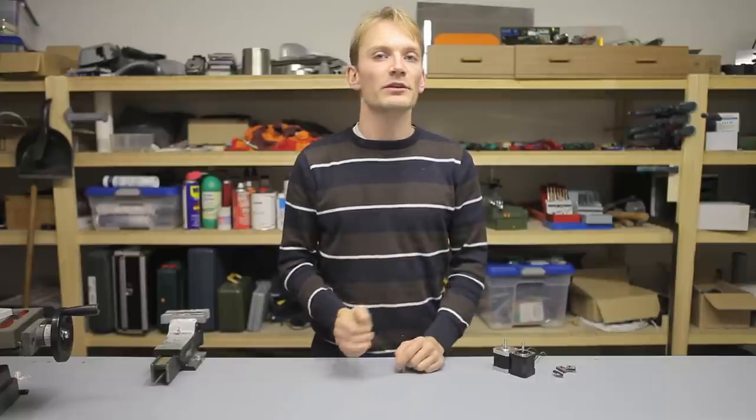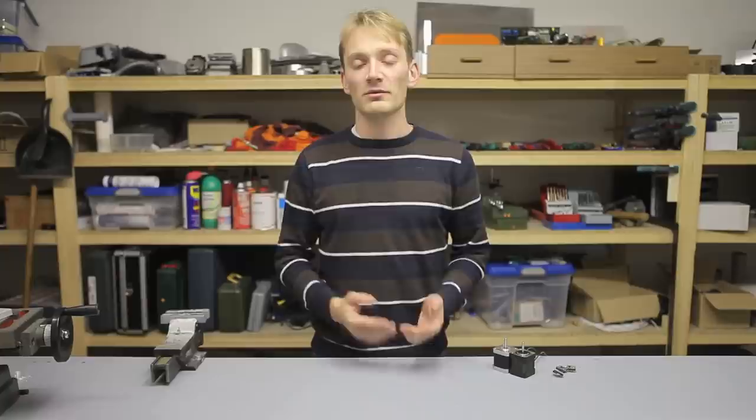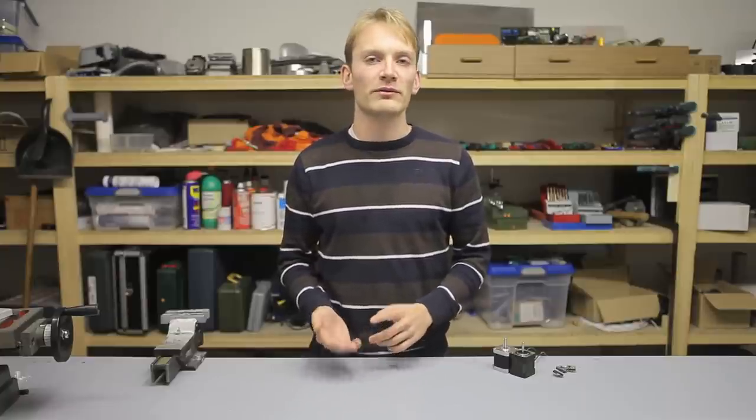To get to the wanted current faster, the driver will use the overhead voltage it has from the power supply, which is why we typically use motors that require spec sheet voltages of around 3V with supply rails of 12 or 24V.